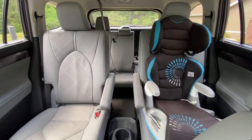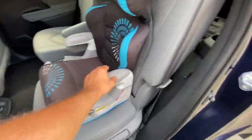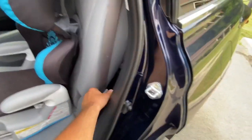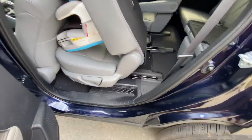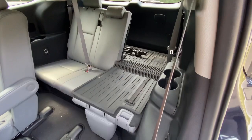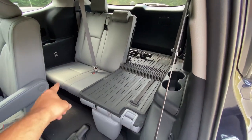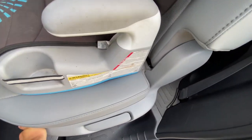In the back, we have a moonroof. Let me show you one of my favorite features back there. The kids are going to try to get in, and Anna's sitting in her seat right here and the boys want to get back there. Normally this is up here so she can buckle herself. If you move that out of the way and flip this forward with the car seat in it — obviously Anna should not be in there when that happens — but there's a little step there, and boom, they're up into their seats. There's enough room back there for kids. Adults, I don't know if I would do that.